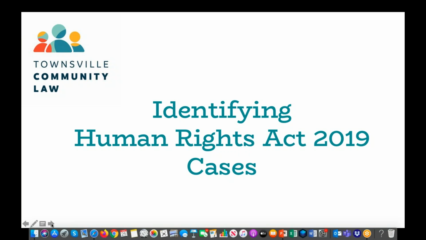Okay, so welcome today. We are talking about principally identifying Human Rights Act 2019 cases. Much of the material I cover today will be known to you already, but I'd like to just try and flesh out some ideas a little more around how we, and I mean we as lawyers or community lawyers or people in community legal centres, can identify these cases when they arise.